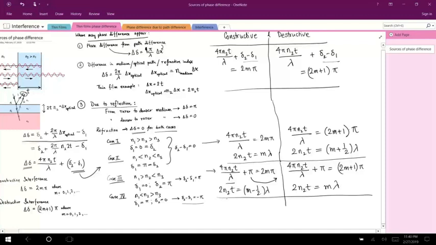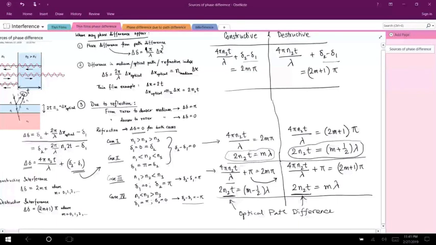But notice what's going on here. For every single case that we have worked out, we have eventually come up with a relationship like this, which equates the path difference to some integer or half integer multiple of lambda. And that's the idea, right? So whenever you have interference, we'll find that the optical path difference, the left-hand side over here, is always the optical path difference, and that optical path difference ends up equal to, depending on whether it's a constructive or destructive interference, either a half integer multiple of lambda or an integer multiple of lambda. And that's the idea for interference.